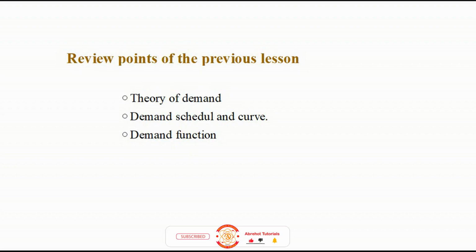Here, there are three major concepts: ability to pay for the goods by the household, willingness of the household, and there should be availability of the good itself. These are the three major concepts that deal with the term demand: ability, willingness, and availability of the good. When all these three conditions are fulfilled, we refer to that as demand. And demand can also be represented by a demand schedule, demand curve, and demand function.